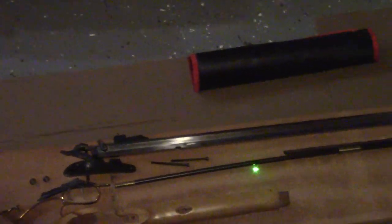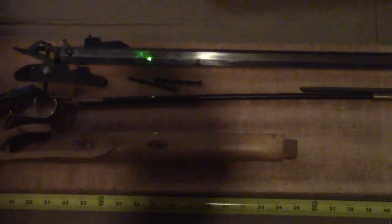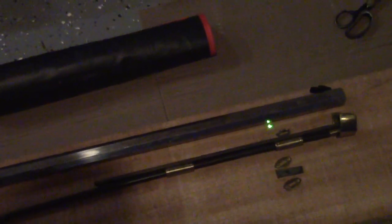In the replacement, I'm going to extend this wood piece all the way to the end here and move the barrel lock to about here from here, so the barrel should be restrained a lot better.